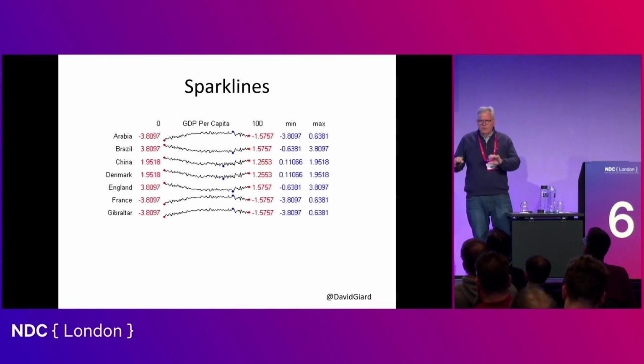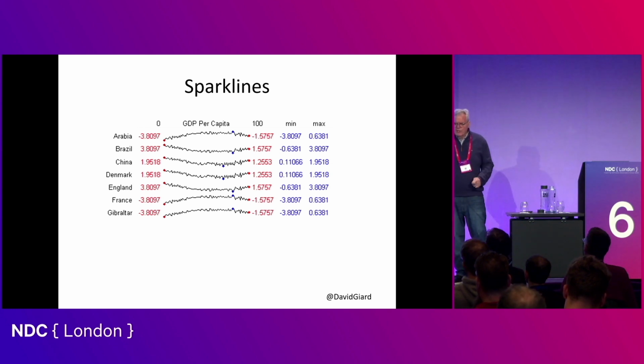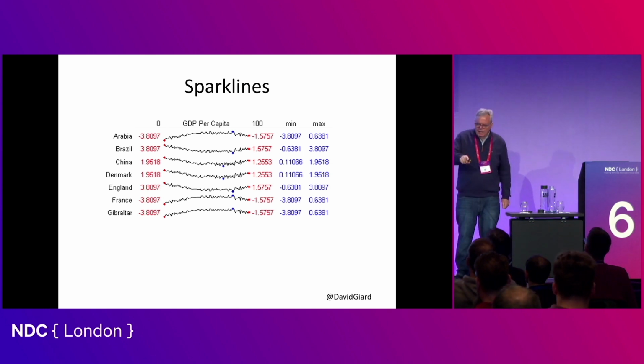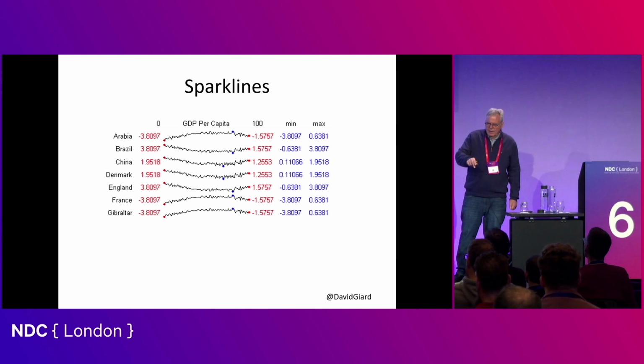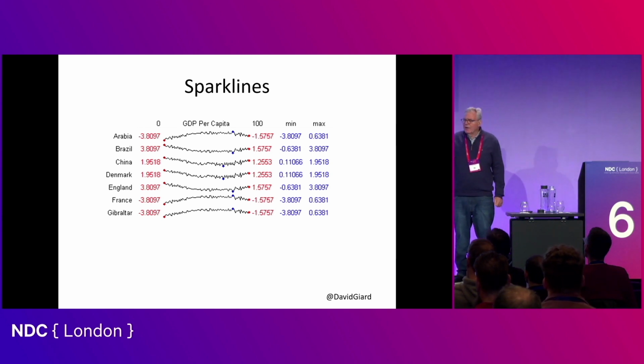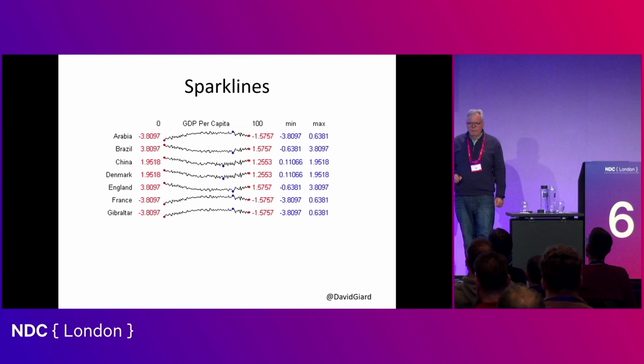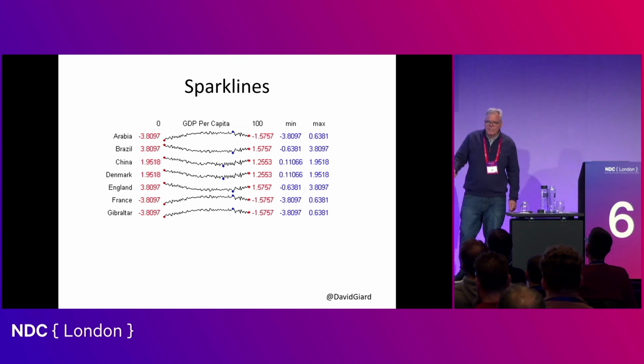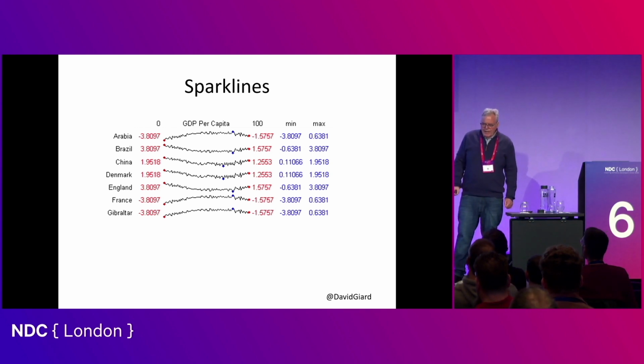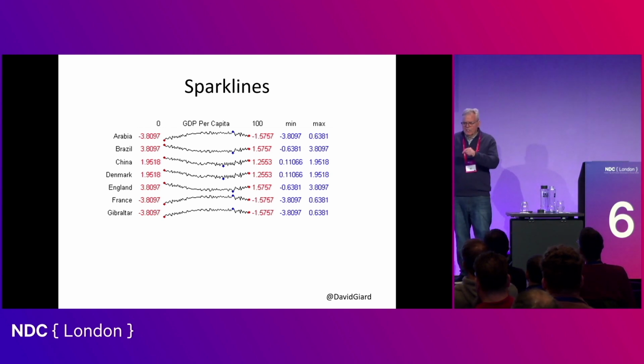And a sparkline has a really high data-ink ratio because it doesn't try to show all of the information. It just shows really key points, labeling the start, the end, and the highs and lows, and then just showing the volatility along the way. So you don't get all the information, but you can really quickly look. It's used a lot in financial papers. The Wall Street Journal will show stock prices over time. And you can really quickly see whether a stock is trending upward and how volatile it is by looking at this. And the key points would be where it starts and stops and the highs and lows.